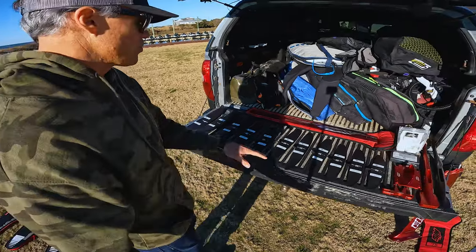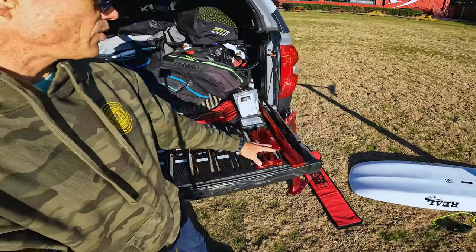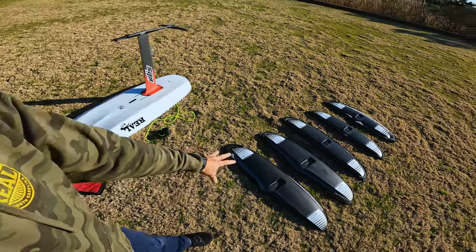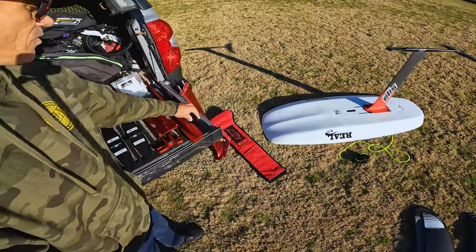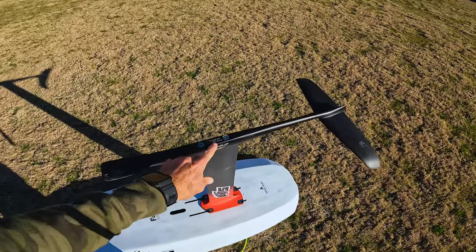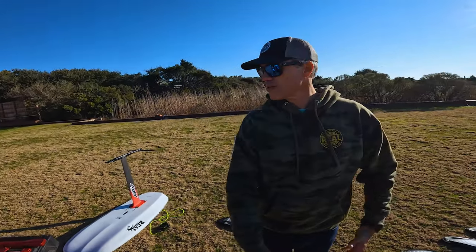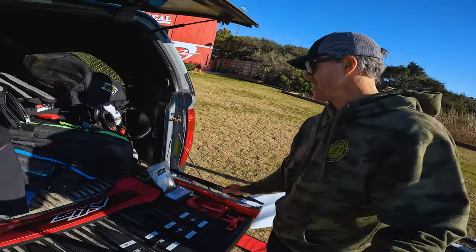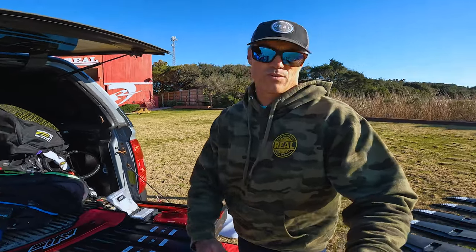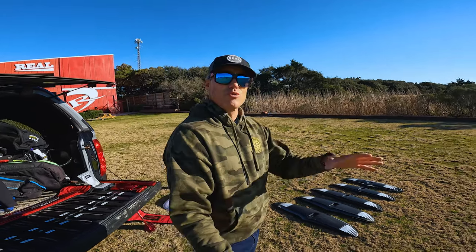The ARTs pair up nicely with the progressive tails. The 380 works well and makes it a little stiffer. For fuselages, pretty simply: the red fuse with the bigger footprint goes with the larger broad spectrum carves, and the black fuse with the smaller front foot goes with pretty much everything else. The best all-around for us was the black ultra short 643 — that was kind of the best all-around fuse. They also have the crazy short at around 603. The 699 is just a bit too long and too heavy — not really necessary for foil surfing. With that 643 you can just put a bigger tail on it and that's going to work really well.